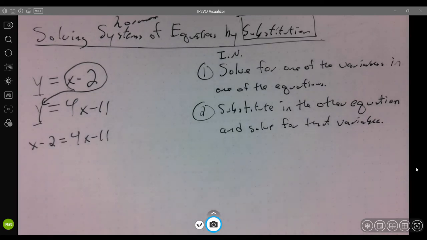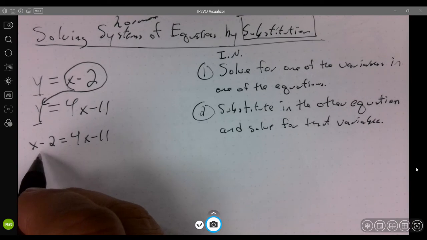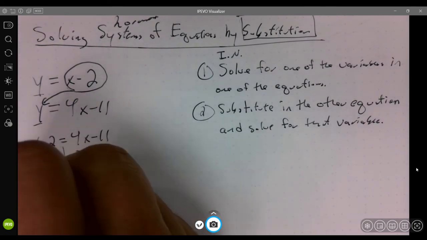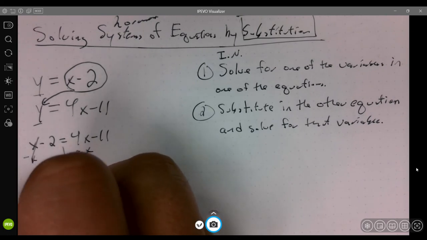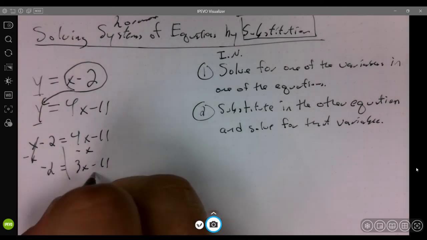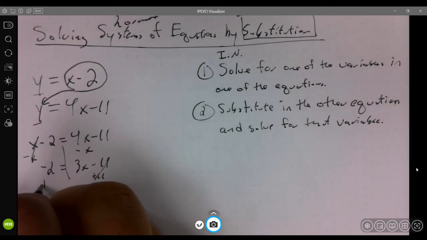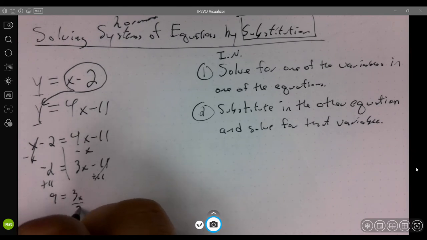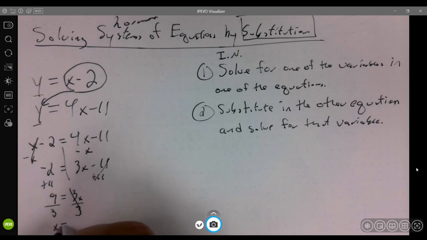So if you think about this, we said we want to know where they cross. Well, when they cross, those two lines are exactly the same for one point. We're finding that one point. So in this case, I'm going to solve for that variable, which is x. I have variables on both sides, so I'm going to subtract x from both sides. So I get negative 2 equals 3x minus 11. I now have just x on one side, so I add 11. We get 9 equals 3x. We divide by 3, and we get x is 3.